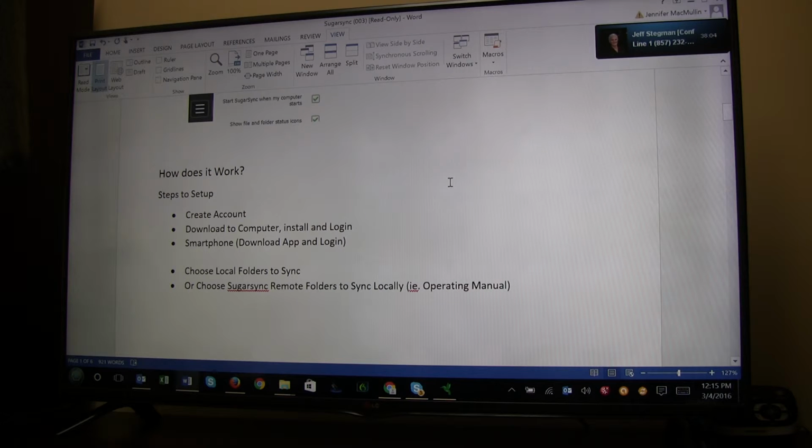Dan, I have a question. Sure. This is something I'd just like to make sure is clear. If I have a personal file on my computer that I share with SugarSync, and then Clayton shares a file with me, and we decide to wipe that computer from the admin, it's only going to wipe the shared file, isn't it? It's not going to wipe my personal file that I've shared stuff on.